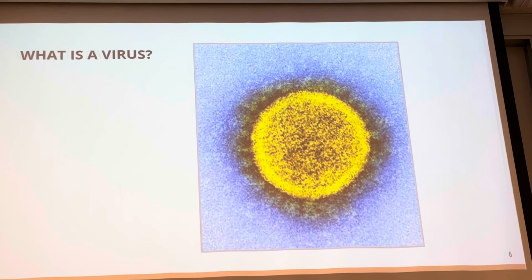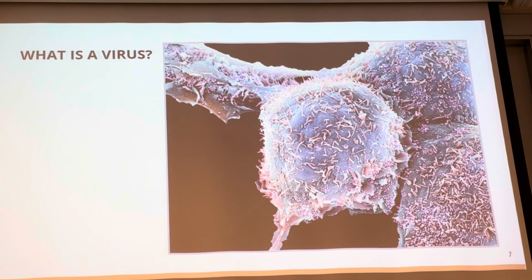Is that singular yellow thing an organism? Yes, this is the virus, and all of these little fuzzy things, that's the virus too. I'll show you what the shape is. Oh, that's not a cell? No, that's the virus. I'll show you kind of what they look like. These are all viruses as well, all viruses on the outside of these cells.